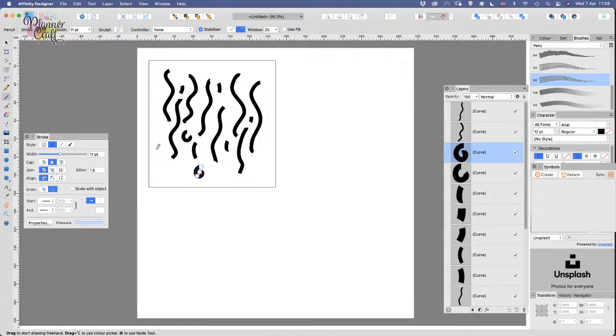Can you do it in GIMP? Ooh. Now GIMP's a bit more like Photoshop, so while you can do it in there, you'll have to trace it to then send it to your machine. But if you're used to doing that way, then yes, you can do it in GIMP.